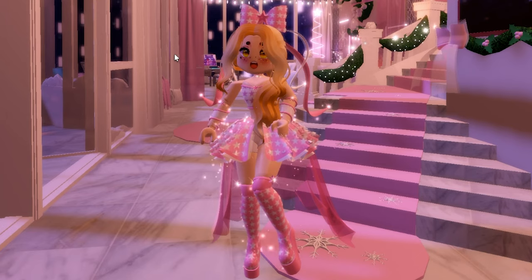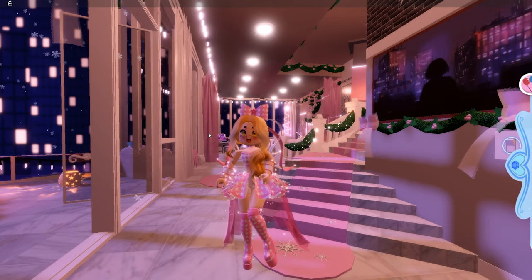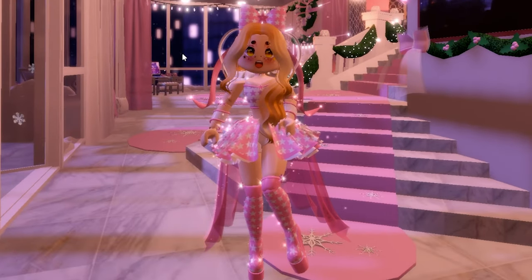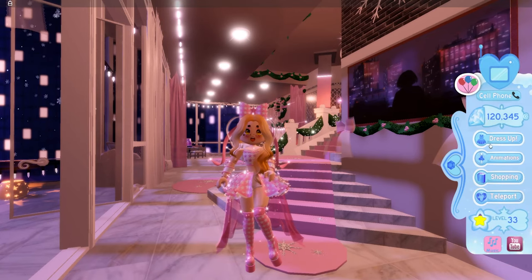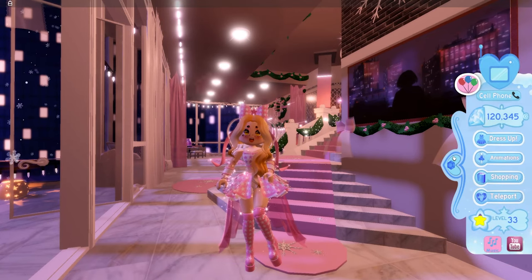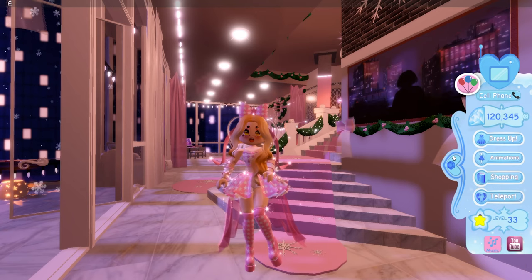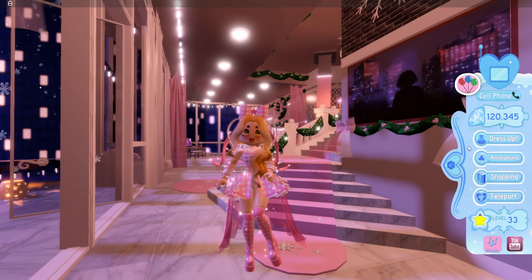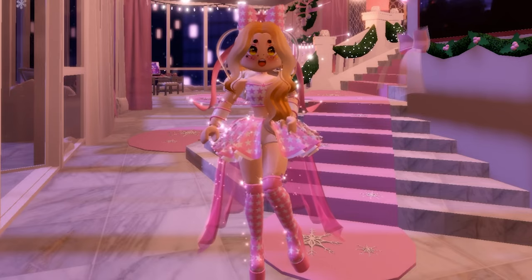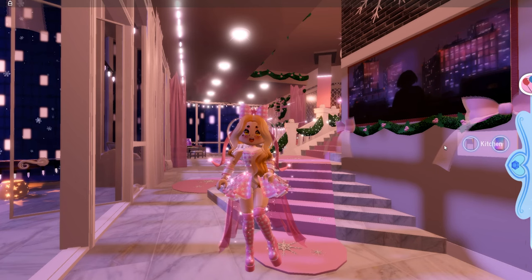Of course you can add different accessories and sleeves if you do choose to and make it unique and your own. This goes with every single skin color as well, which is super exciting. I have saved up a little bit of diamonds for this exact moment, but don't worry you will need way less than 120. This is only one specific item that you need, so it's very simple, so just follow my step-by-step.